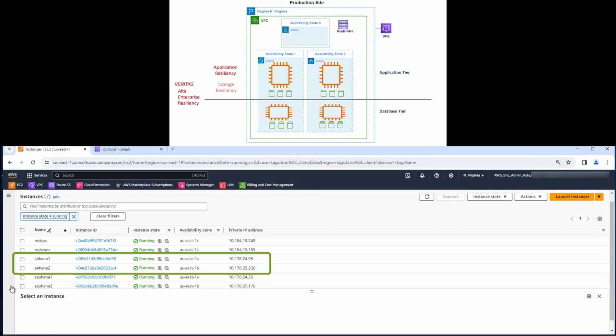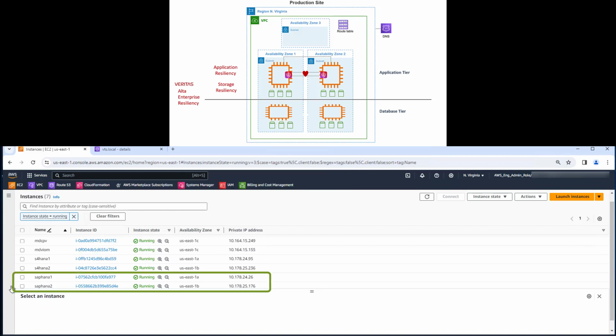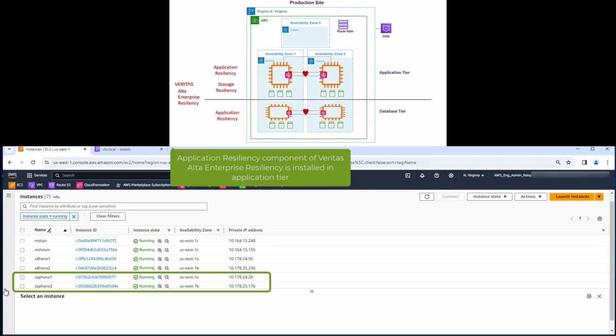For the application tier, both components of Alta Enterprise Resiliency are installed on each of the nodes to form a 2-node cluster. For the database, only the Alta Application Resiliency component is installed to form another 2-node cluster.